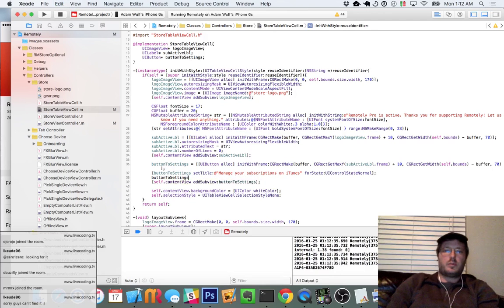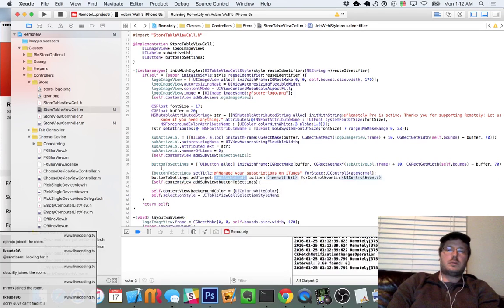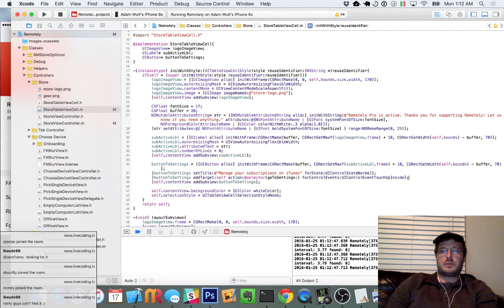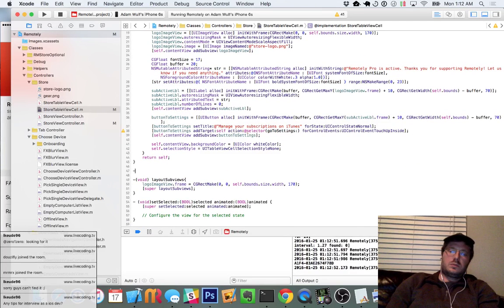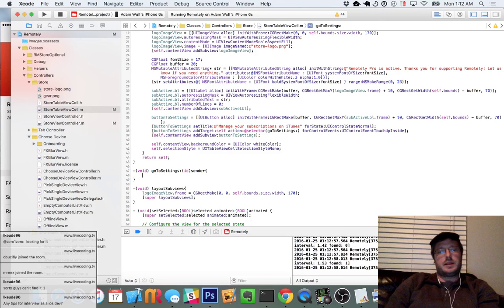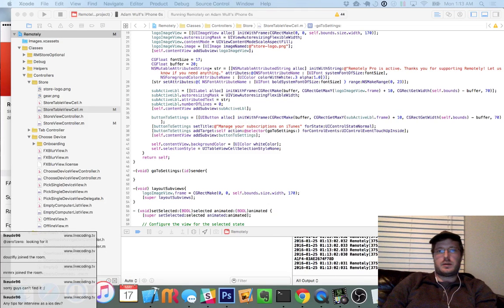Okay, so there's our button. Add target, self. Go to settings. UI control event touch up inside. Okay. Now we're going to do that guy. Now I'm going to go find that link. What is that link?